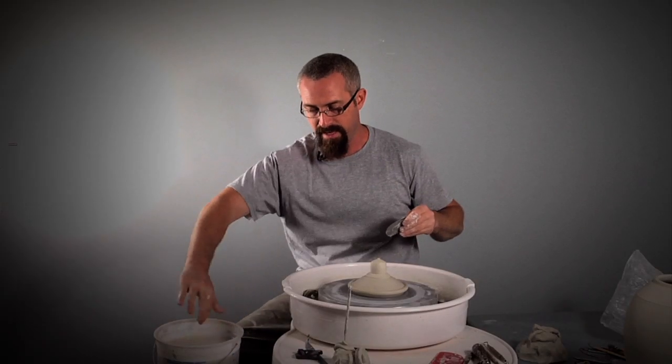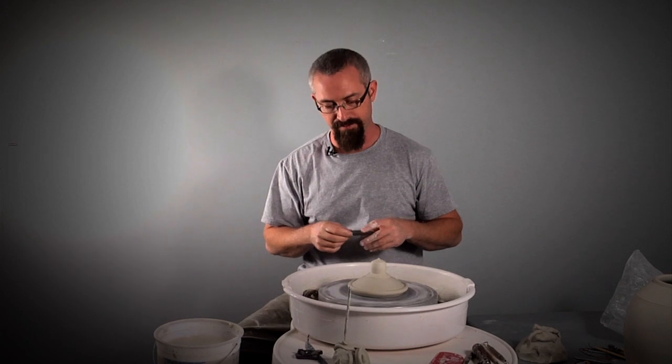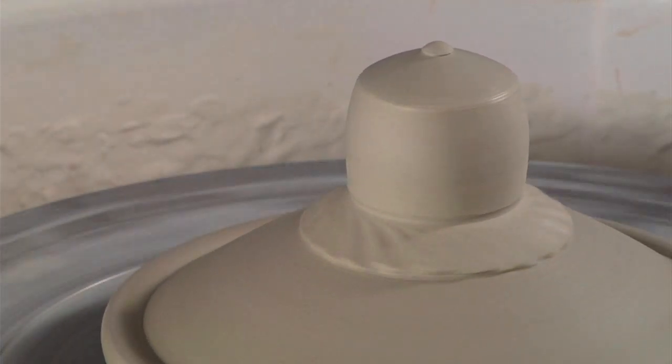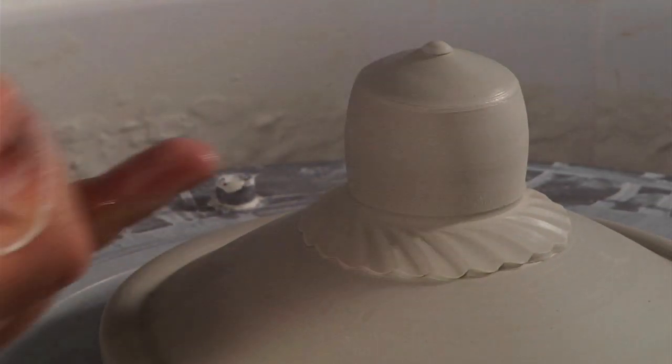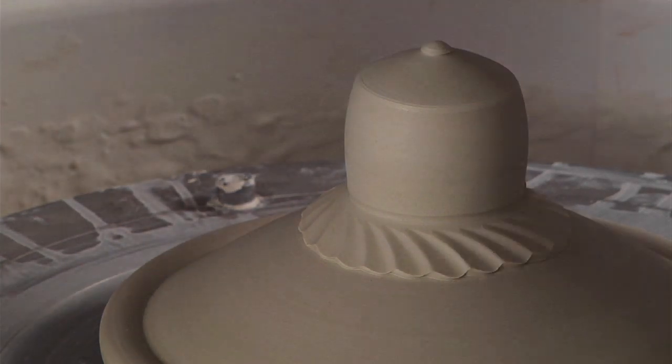And with the glaze on that, it shows the softness of the clay, but it also is a way to mirror what's happening with the carving on the side of the jar, where the lower areas pool more glaze, the higher raised areas, the glaze breaks a bit thinner, and you get to see that variation there.